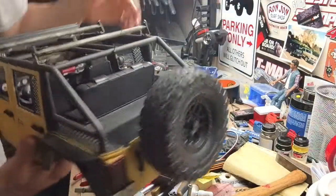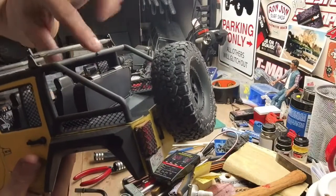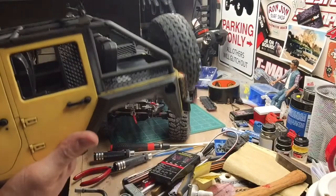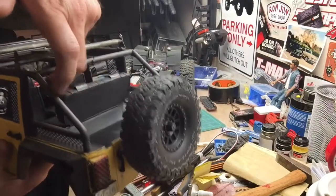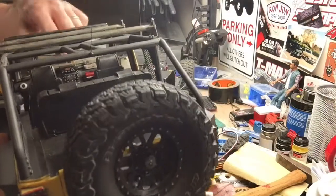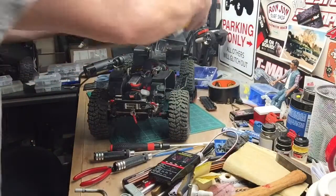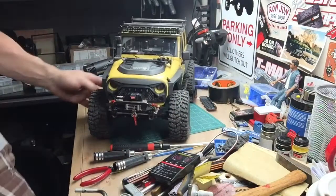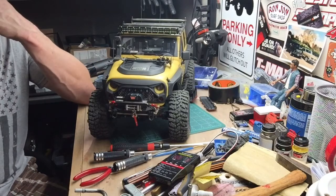The back seat, remember I had an issue. I ended up cutting the front part of the headrest off and then just heating up the back part and letting it fold over the seat. So it's kind of just a small headrest, gives me more room in between here, which I think looks better. But you can see my CB up in there. I got that going, figured that out. I got everything ready to go. I got a couple more scale parts coming, but I'm just glad I got that electrical problem figured out.